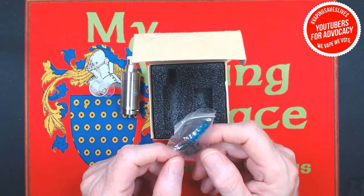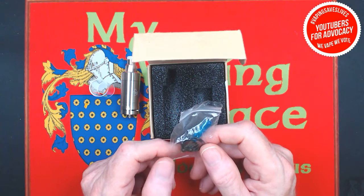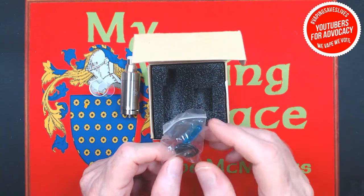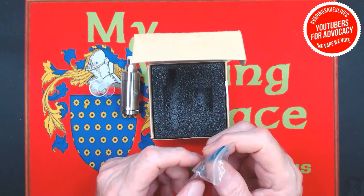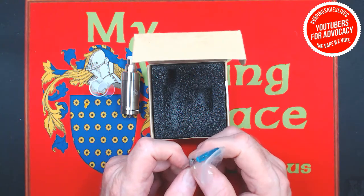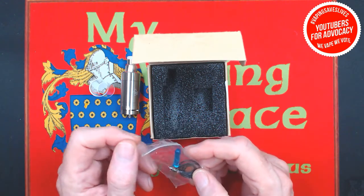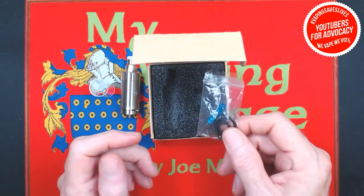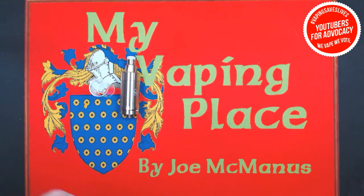Now, the largest wire that I'm able to put in here is roughly 24 gauge. That's the largest that I have, and that is a little bit on the iffy side. Most of the times I've been building this with 28 gauge, building it to roughly somewhere between a 0.5 and a 0.8 ohm build, which has been absolutely fantastic with this thing. So this is basically what you get here. Let's just move all of this out of the way and get down to the brass tacks.